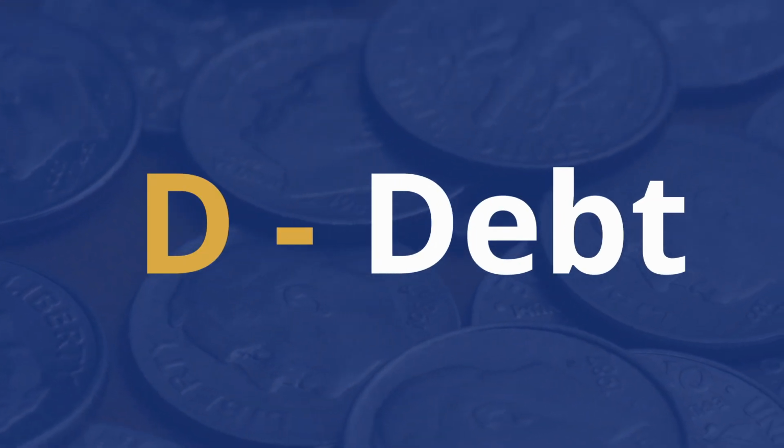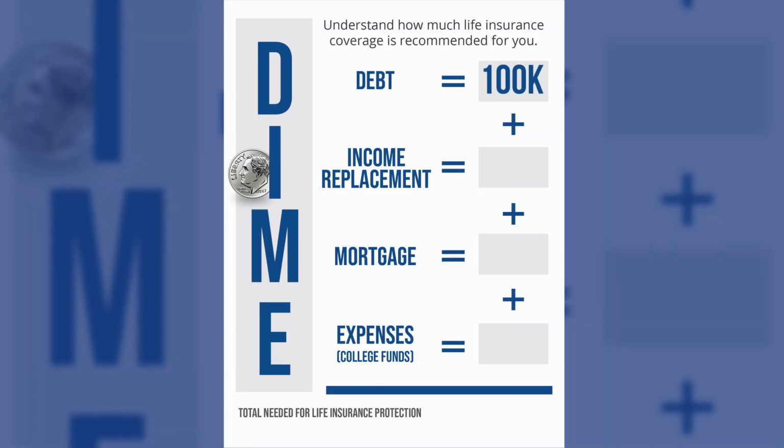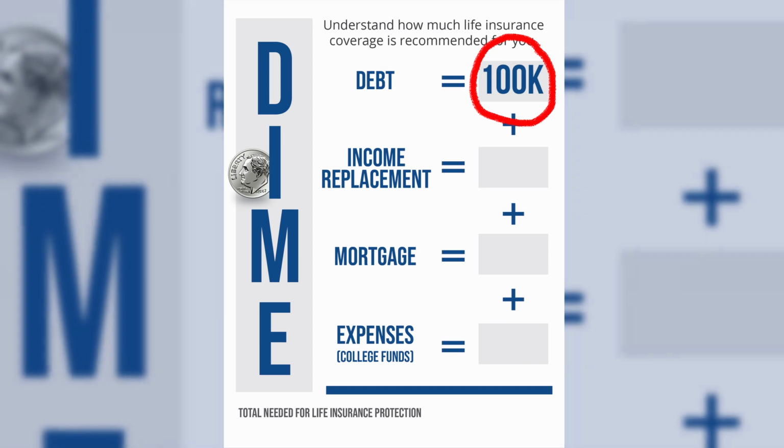Let's break each of these buckets down to help you understand how to use this method for your success. Starting with the first bucket, D is for debt. Simply ask your prospect, how much debt will you need to pay off if, God forbid, Mr. Smith passes away unexpectedly as the primary breadwinner? Now, don't say anything after that. Let them tell you how much debt they want to pay off. You simply write it down and circle that number.